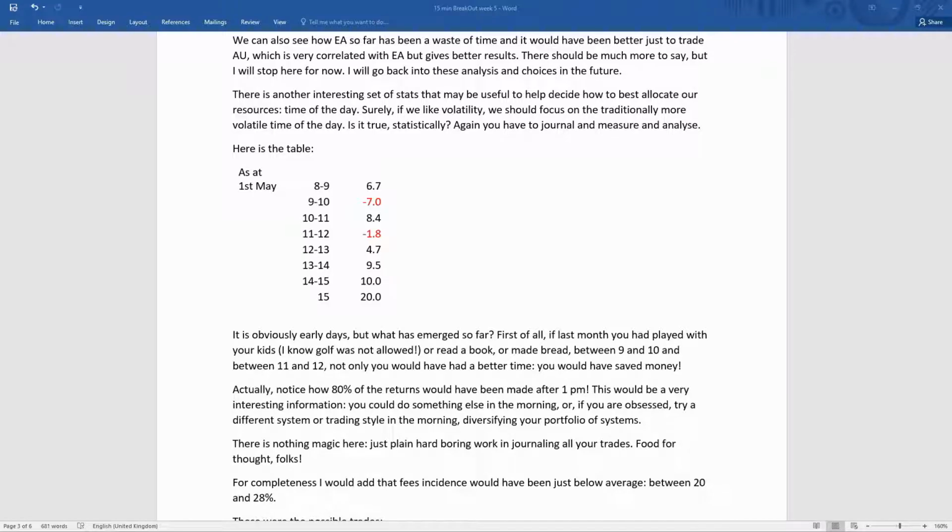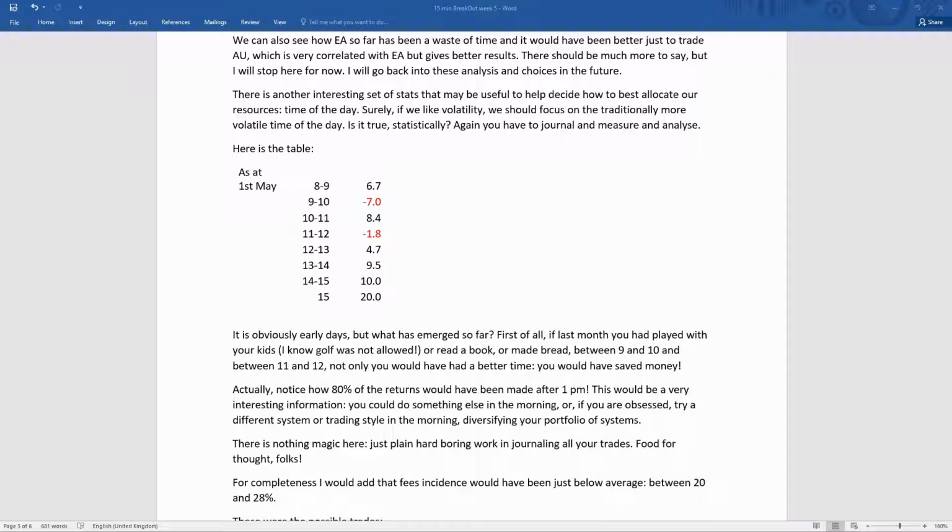Another example of how important it is to take as much journaling and data as possible is what happens at various times of the day. What happened to all the trades that have occurred between 8 and 9, 9 and 10, 10 and 11, 11 and 12. If you want to be more specific, you can write 8 to 8:30, or down to 5 minutes, although I don't think it's particularly useful. But this will give you an indication of when it's better to trade. And again, I have some theories about why the period between 9 and 10 hasn't worked in the last 5 weeks.